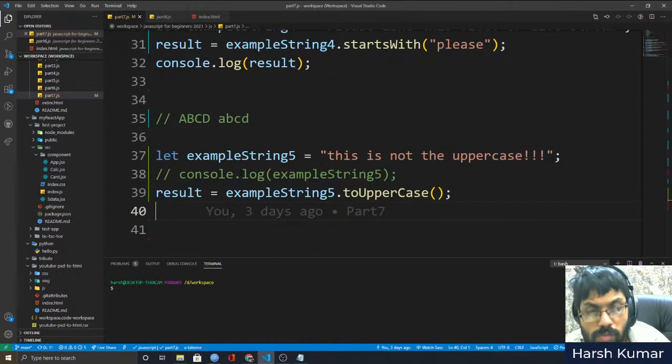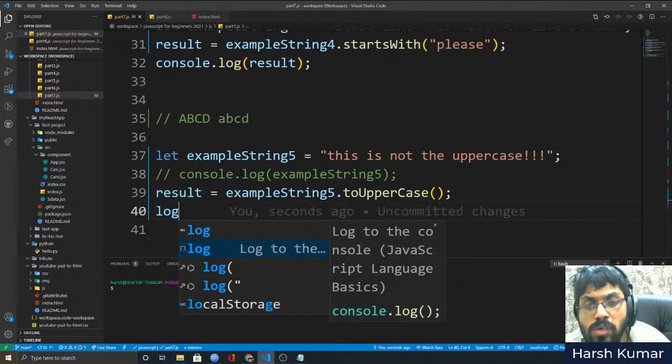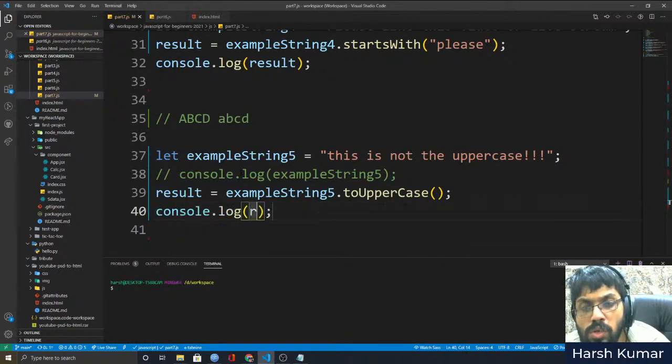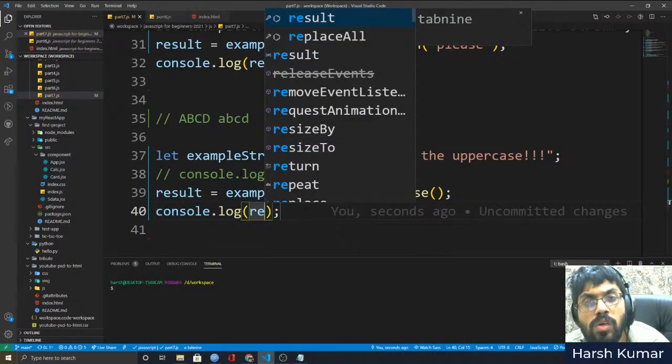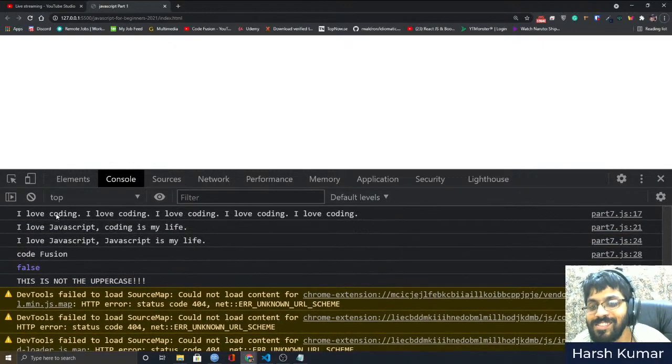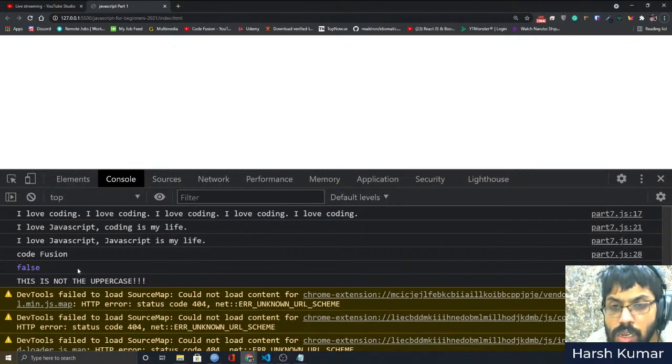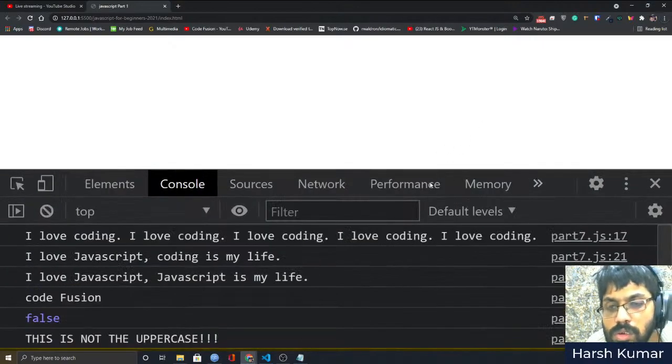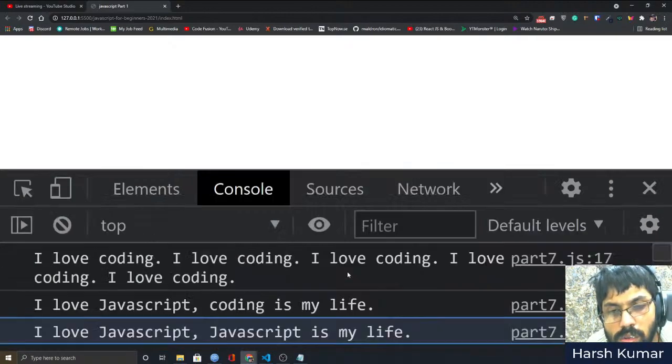So console log result, that's it. This is not the uppercase, but the result is uppercase. Let me zoom in a little if I can.